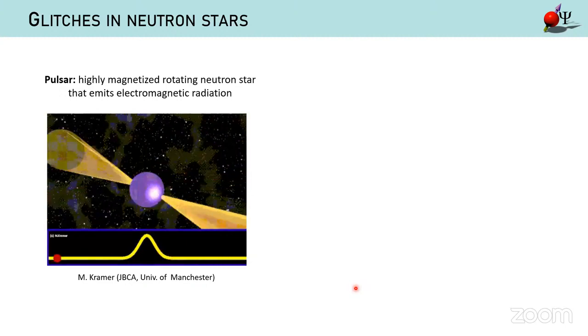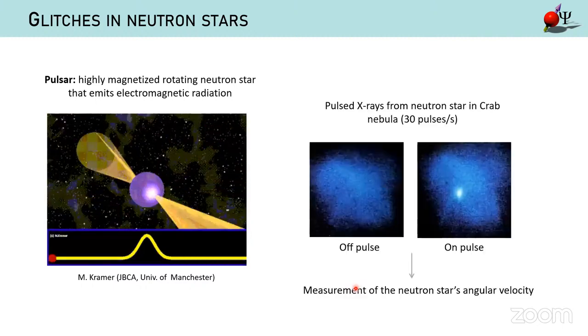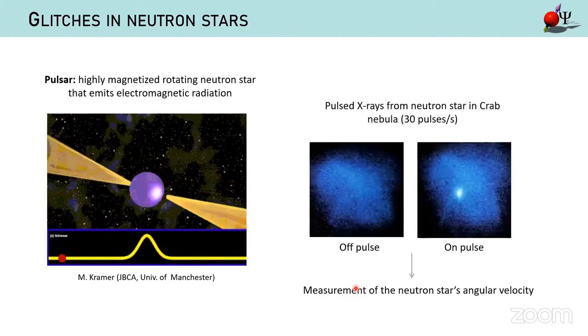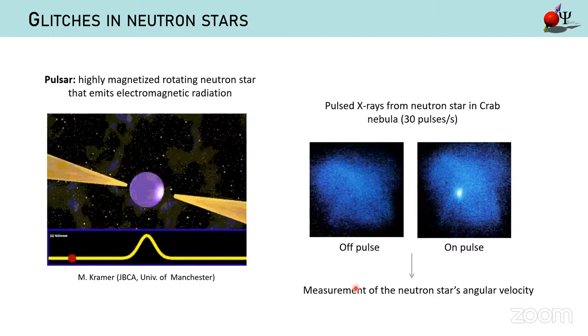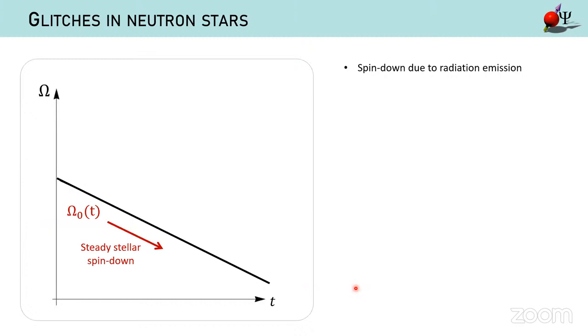I told you that neutron stars are rotating and they emit electromagnetic radiation, and basically from the off-pulse, on-pulse signal, when this electromagnetic radiation is heading towards Earth, we are able to get a very precise measurement of the angular velocity of the star. So the star is emitting radiation, so it's losing energy in time. So globally, we expect that the rotation frequency of the star would go down, like in general, it would slow down due to its energy loss.